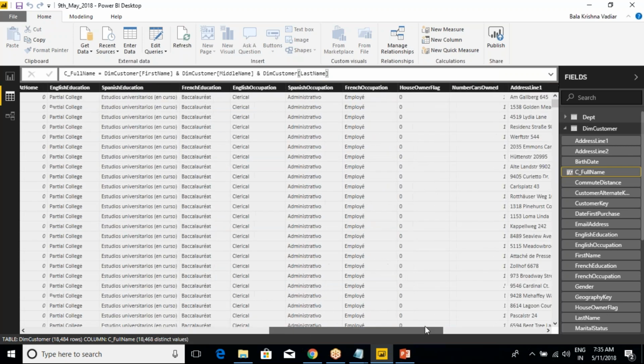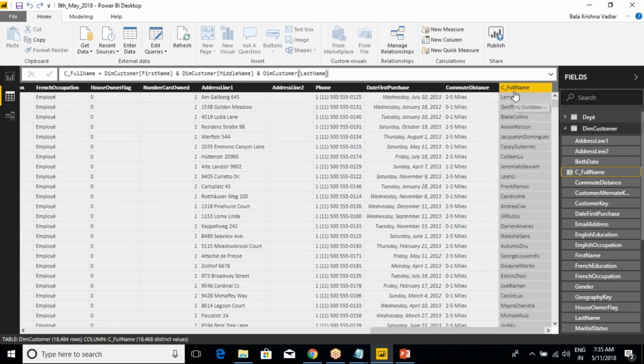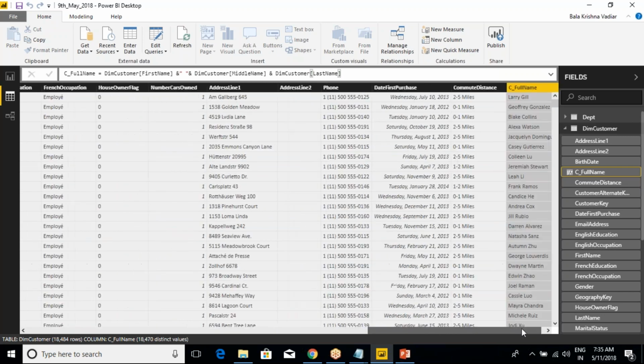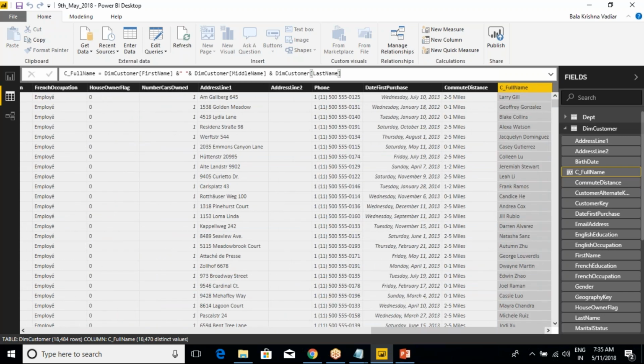Now we get one extra column. Go to the right side corner. Now see, it is adding one extra column called full name, which is nothing but first name concatenated with middle name plus last name. Now I would like to get a little bit of space between the first name and the middle name. Then what you need to do is add an ampersand symbol here, and in between double quotation marks, give the space you want. Click on enter. Now see, we got a little bit of space. In the same way, between middle name and last name also you can give some space, so that every name will be differentiated with one space here.